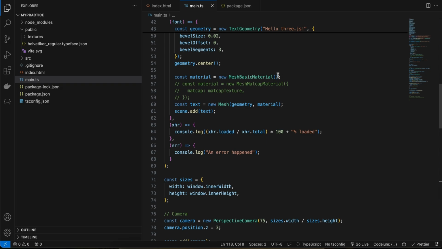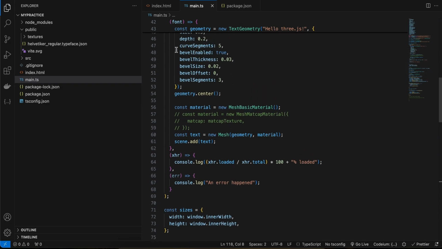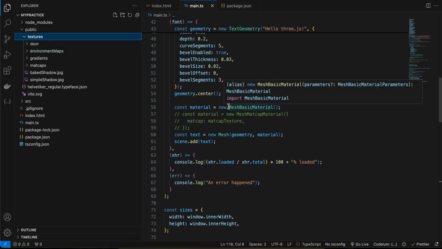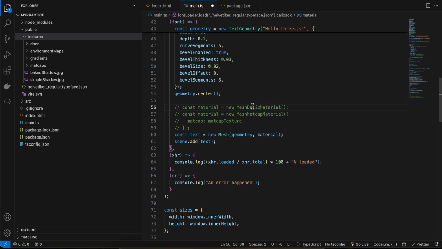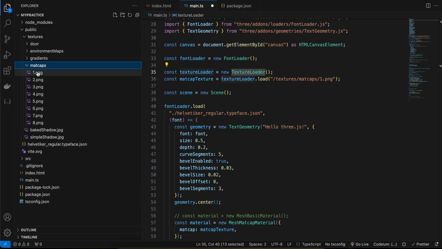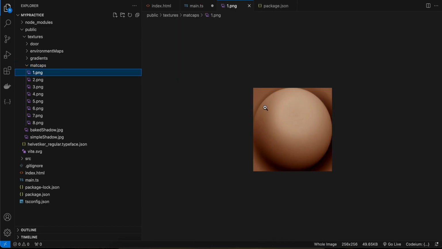Now first I'll show you how to apply a texture to this particular 3D text. So here inside textures I have a lot of textures. So suppose I want to apply a matcap material. Okay, so I can comment this out and I can uncomment this, and here as you can see I have created one texture loader, and inside textures if I go to matcaps I have this 1.png.